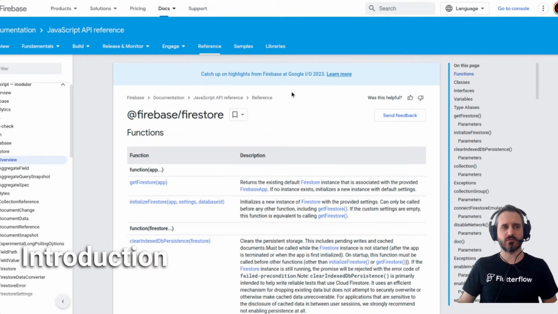There is a lot of information currently available in the documentation in Firebase itself. The documentation is written in the JavaScript API reference, but you can use the same logic because at the end of the day, it's only API calls. You can only send API calls in order to achieve what you want to do. So without further ado, let's jump into the first API call, which is how to get a document.